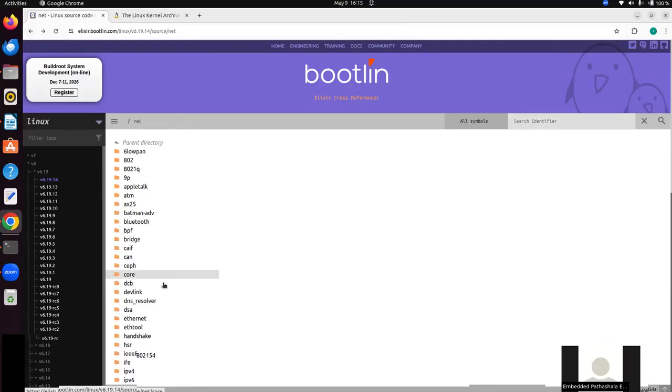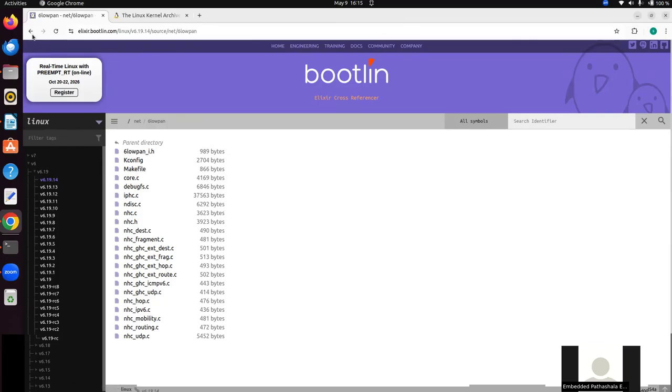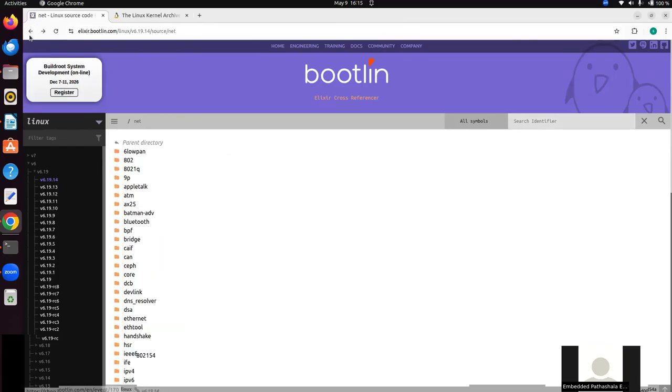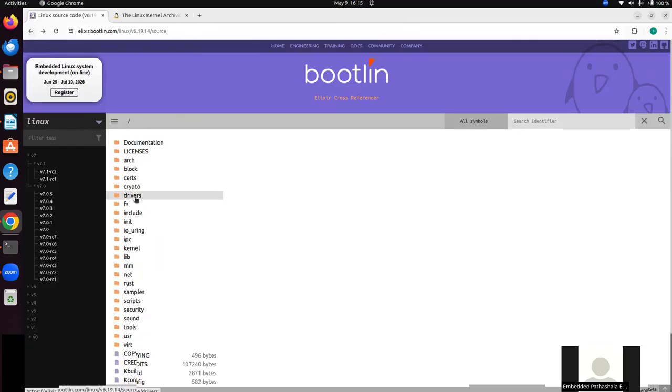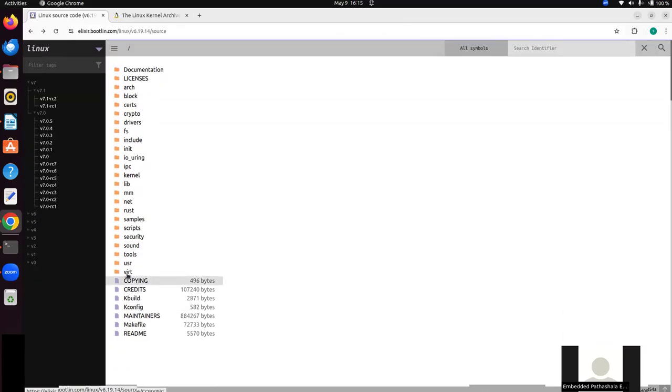And if you are someone who is interested in DNS or 802, these kind of things, this personal area network, these kind of things, your code will be sitting over here. Like that, the kernel code is organized into directories. Say all security related things will be here, architecture information will be over here, libraries, and all these things. Okay. We will explain what are these things and everything.